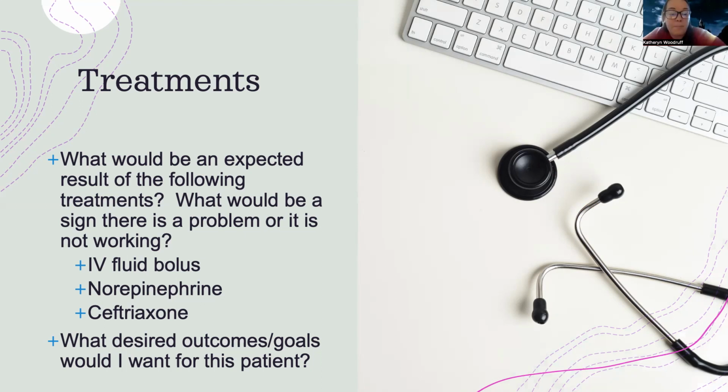A sign of there being a problem or it's not working is I give it, but their blood pressure is still low. Their CVP is still low. Their MAP is still low. Or on the other end, maybe I give them too much, and they start having difficulty breathing, or showing signs of fluid overload. So you always want to think about if there is too much of a good thing.